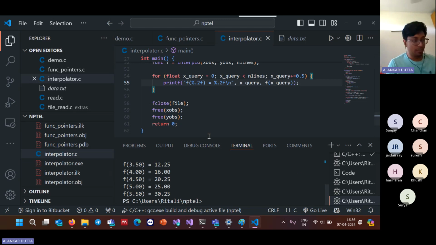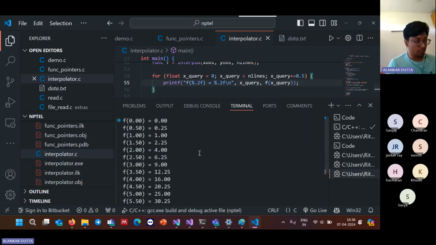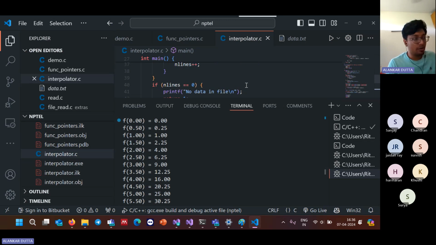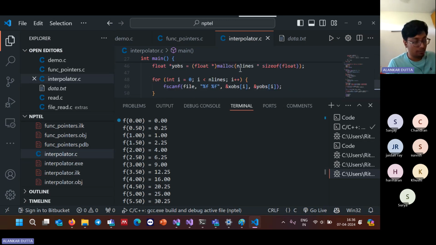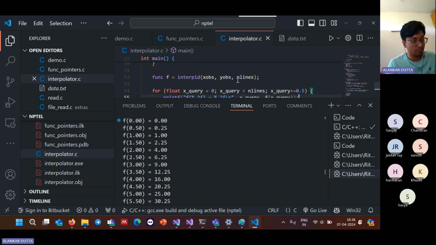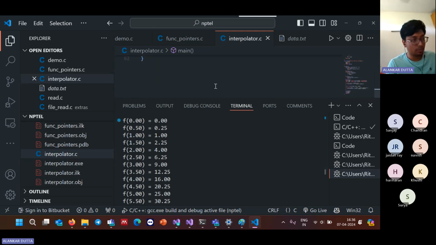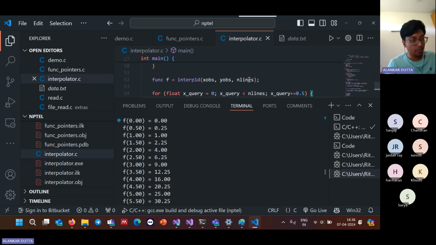Okay, so you see this code has run. And so what this has done is it has first read the files. And after reading the files, did a Lagrange interpolation based on the numbers that it has read. The values which we put in were actually squares of the values of x. So the Lagrange interpolator also then works like squaring at the values where the function was not defined. So it is kind of interpolating in between the data points.